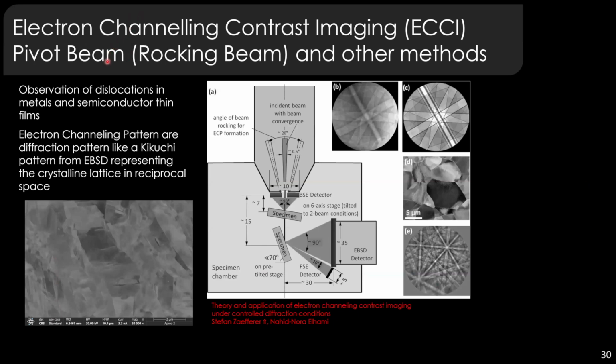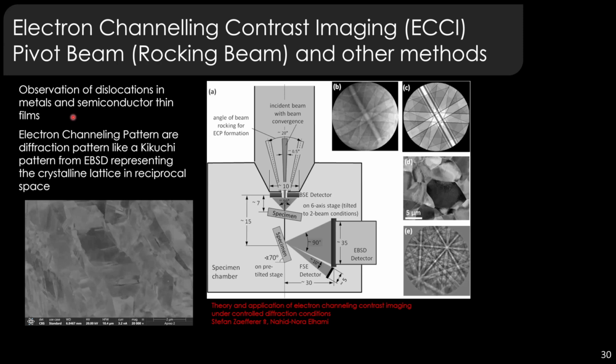Something we're working on, which is relatively new for us, is electron channeling contrast imaging. We were able to do it in the previous microscope, but it didn't get very much use. We are looking at this more and trying to develop protocols and techniques for doing it properly. But it can be very useful for looking at the dislocation structures in materials.